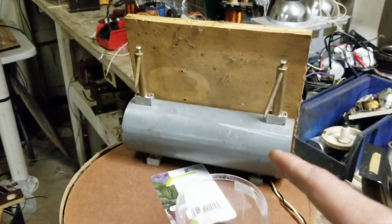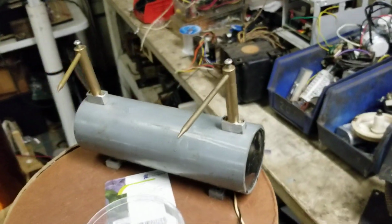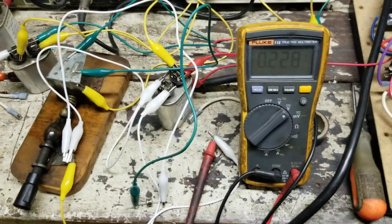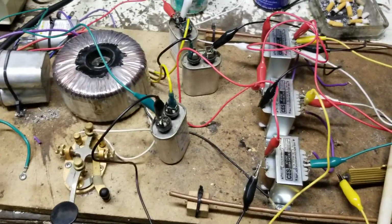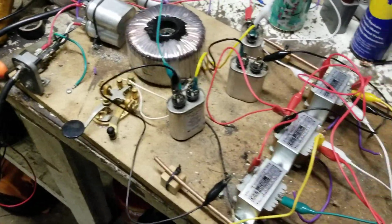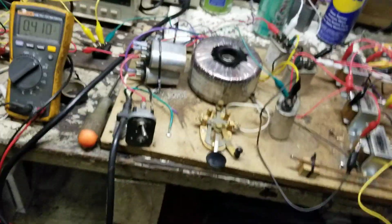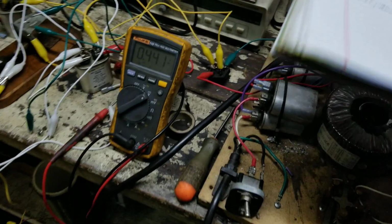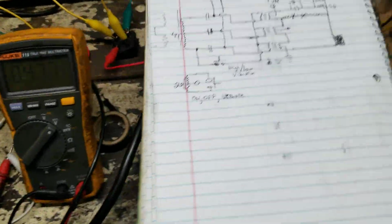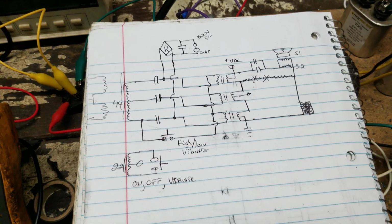Never trust that thing. Never trust it. Pretty wild. I guess that's it. This is a really cool circuit, let me tell you. I don't have it really drawn up. Turn that off. I haven't really drawn up more than that.